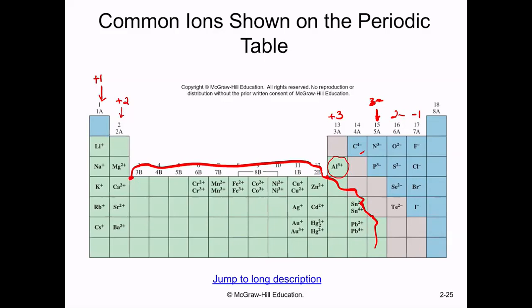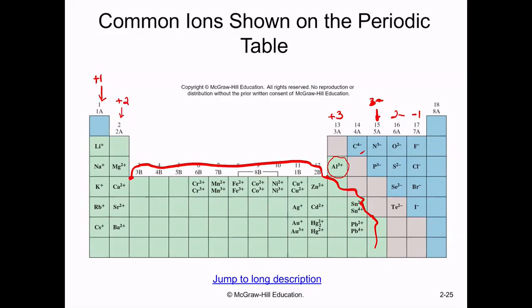I was asked this question on Thursday, if you have to memorize the atomic number of every element or number of protons. Of course not. There is a periodic table in your book. There will also be a periodic table in the test electronically, and you see one on ALEKS, so you can always reference your periodic table at any time. There's no need to memorize that, but you do have to memorize the charges of these ions.